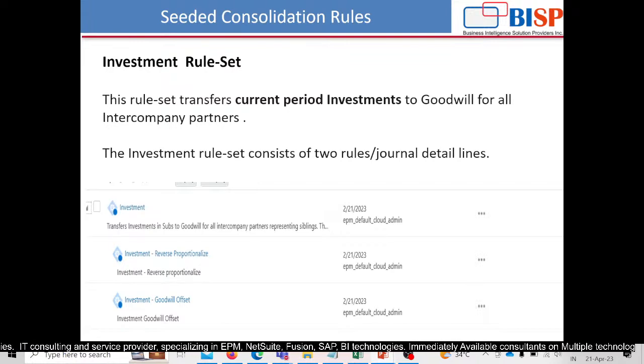The goodwill entry will offset with the elimination of owner's equity from the subsidiary, and the investment amount will be reversed in the subsidiary entity.